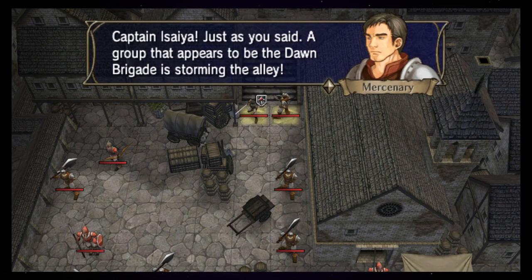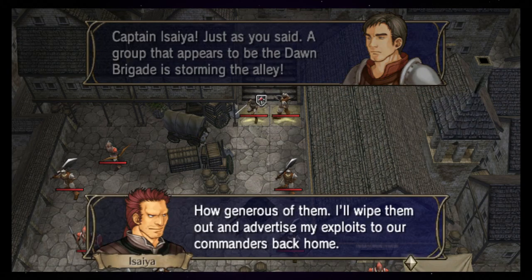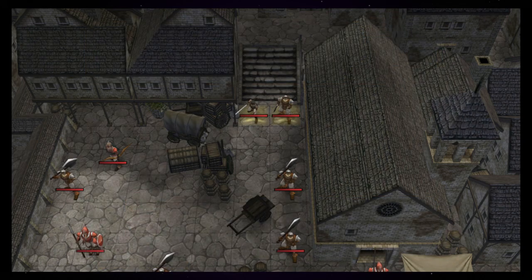Captain Asaya, it's just as you said. A group that appears to be the Dawn Brigade is storming the alley. How generous of them. I'll wipe them out and advertise my exploits to our commanders back home.